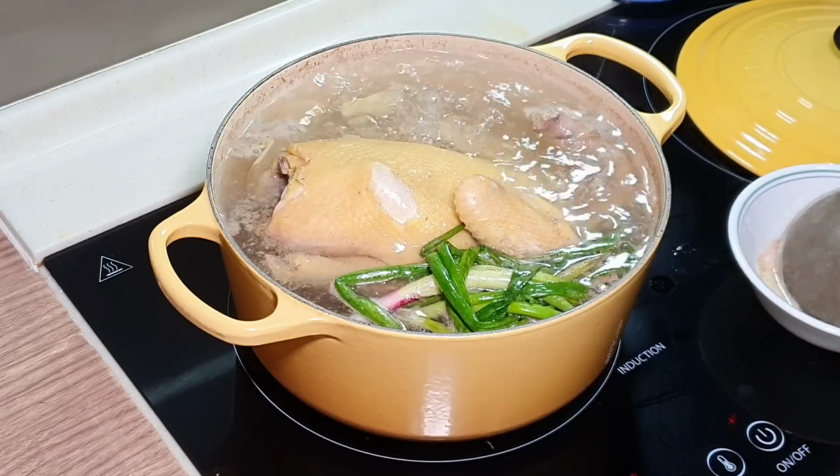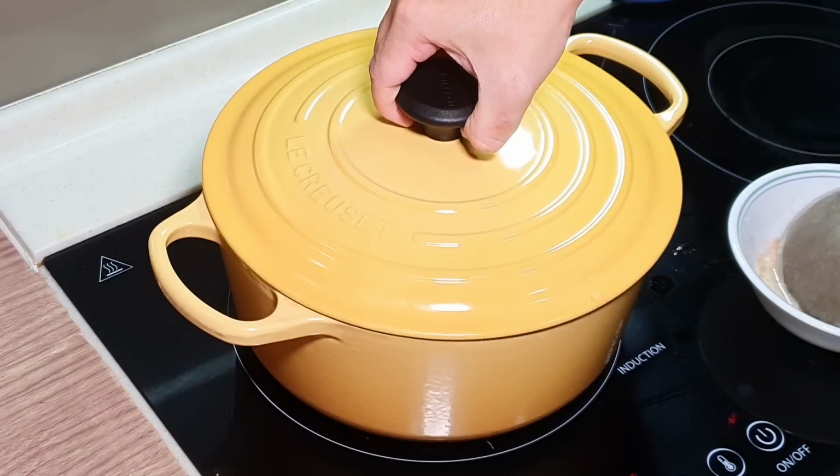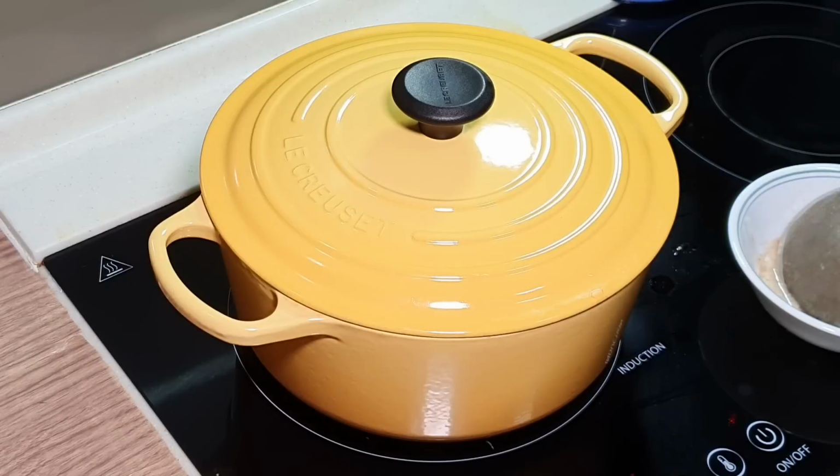Right, after that, what we can do is I'm going to close the lid and turn down to medium low and let it simmer for at least, for this size, 40 minutes. If it's about 1.5 kg, I would say less than 30 minutes, but this 2 kg, I will give it close to 30, minimum 30 to 40 minutes.